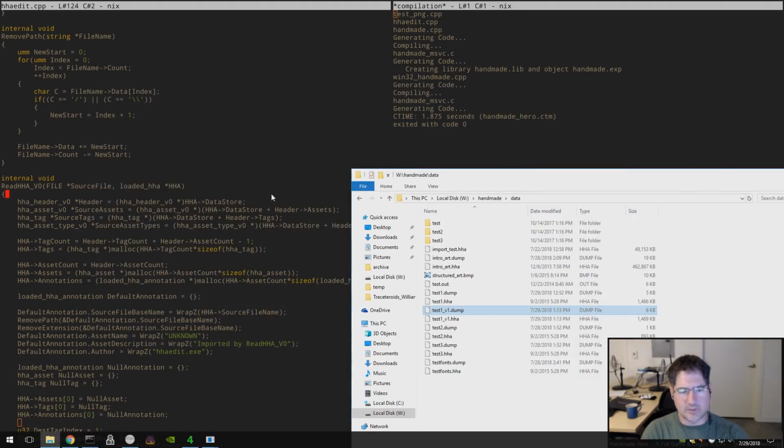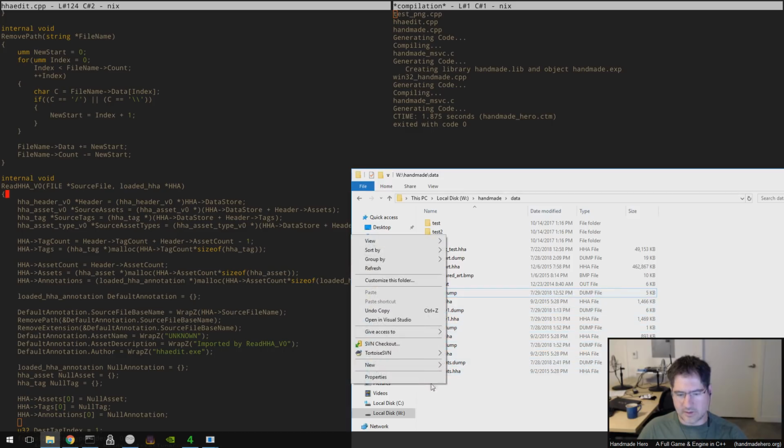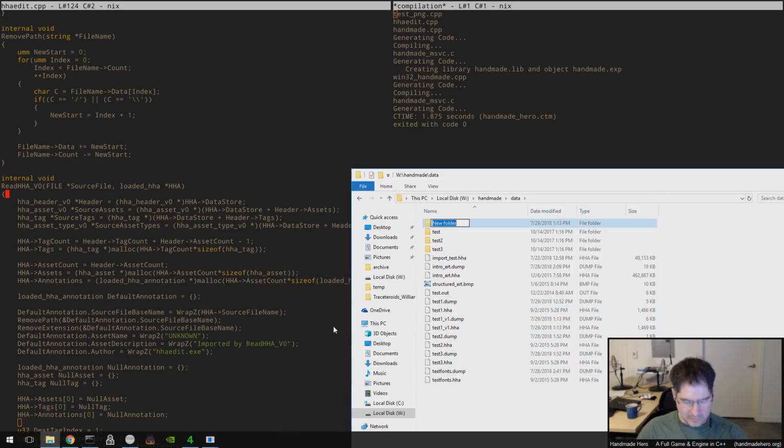So here's how we would do this. You can see we've got all of these HHAs in here. So what I'm going to do is I'm going to delete all of this stuff out of here till we have just the HHAs involved. So you know what? Here, I'll just make a v0 directory. And I don't want that. So I'm just going to move that out there as well.